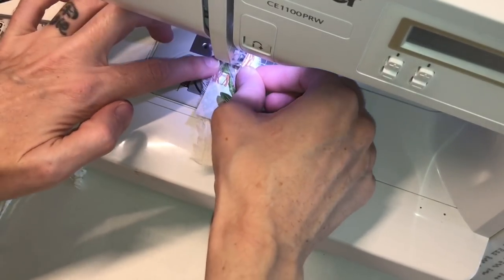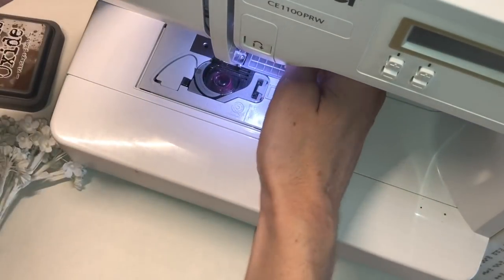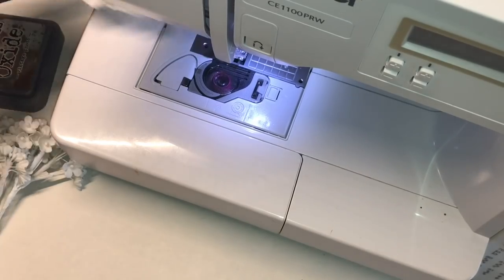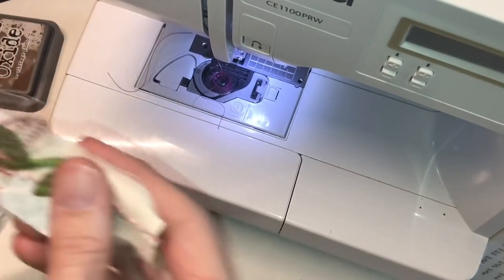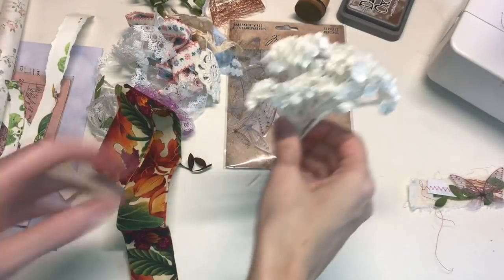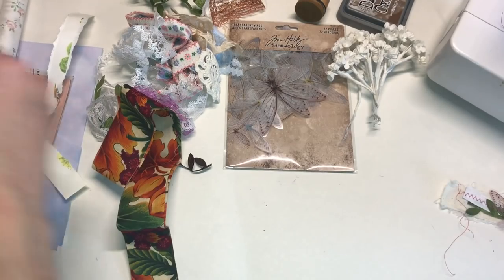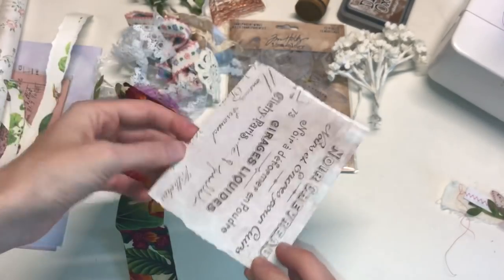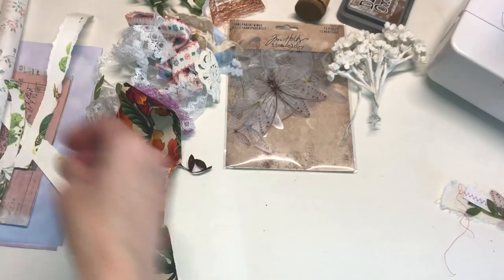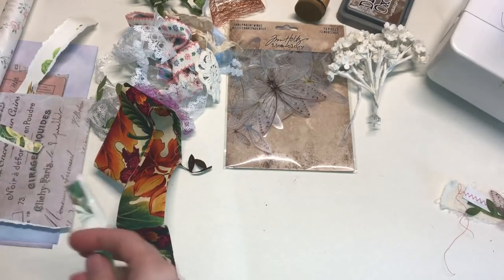I just try to make sure I have all the elements held in. Here is the first one. I'm going to go ahead and skip the flowers on this one because we're going to make a few together. I'm going to go ahead and use some of this paper again — actually, let's change it up. We really only need to make a few together for you guys to kind of get the point.